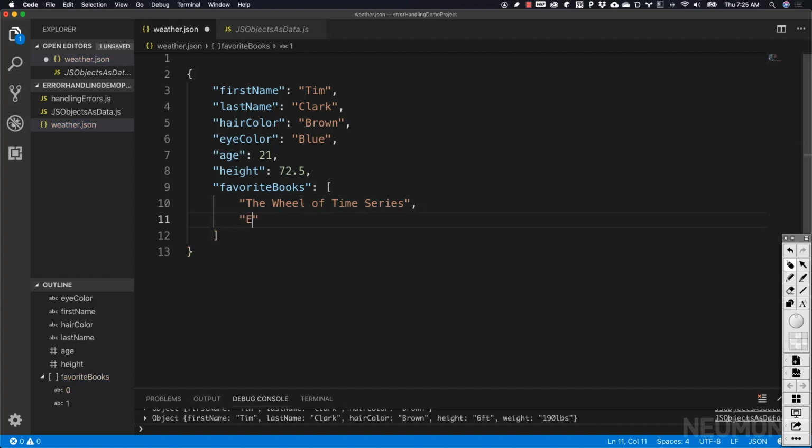Let's do Ender's Game, and we can do Helldivers, and a whole bunch of others, but we'll stick with those right now. So the Wheel of Time series, Ender's Game, Helldivers. Oh, we got to add the Historian. That's a really good one.